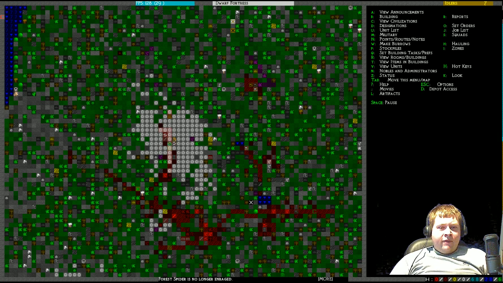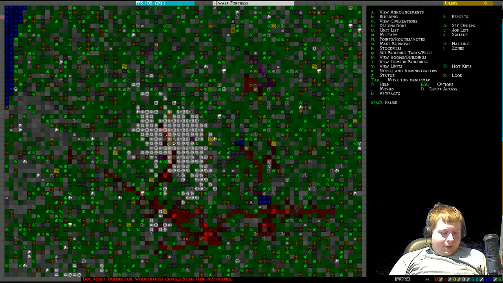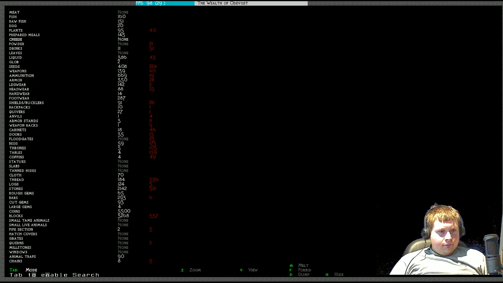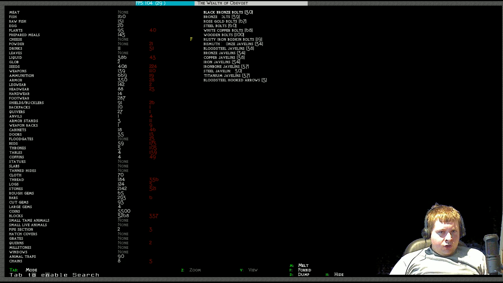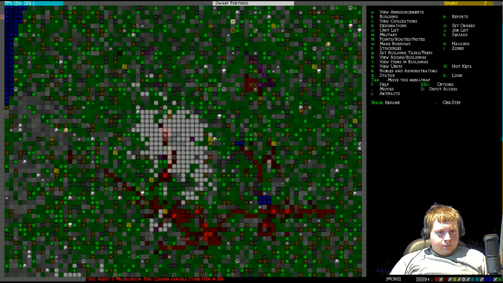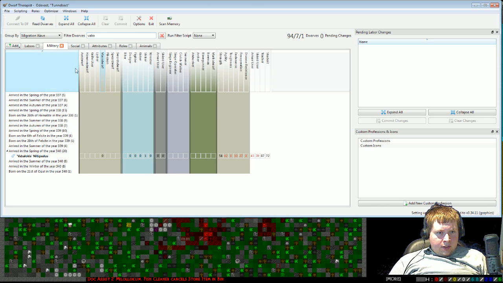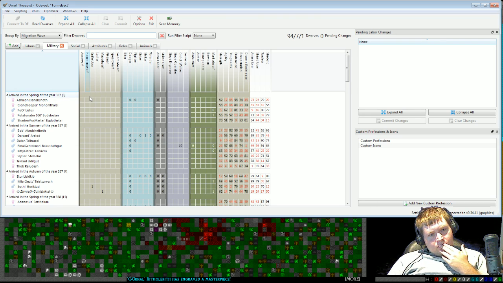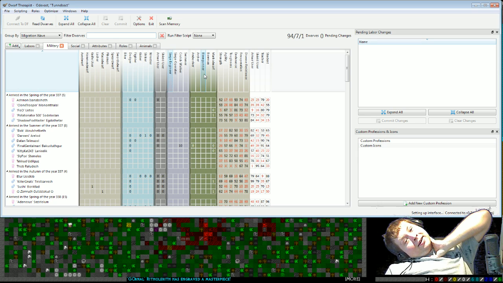So I was like, oh god, it finally stopped, but it didn't. Okay. Check all my stocks here quickly. Ammunition. Javelin, javelin, javelin, javelin. I know what I'm gonna do. Let me go into my military skills here.